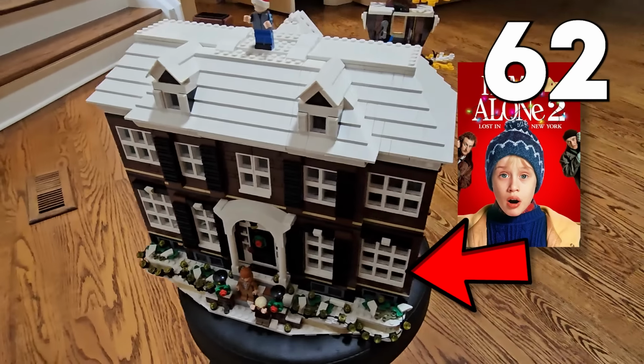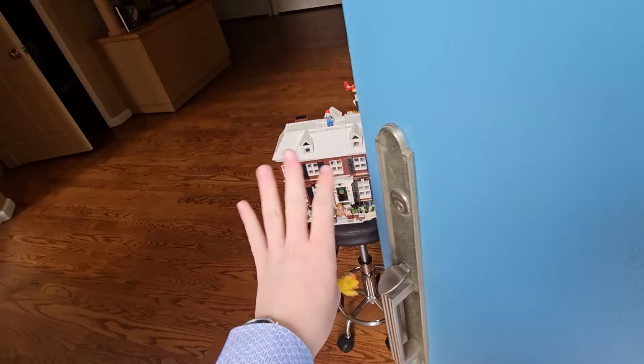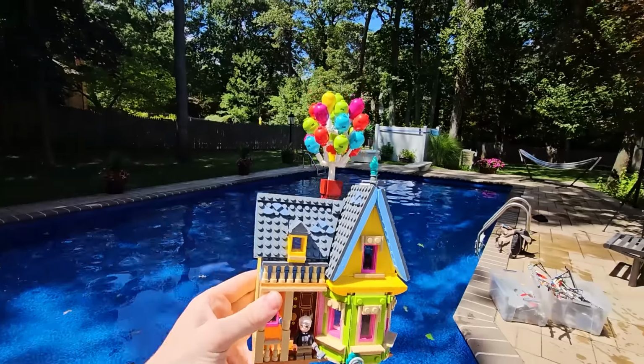And this is the Home Alone set, and I'm just going to be leaving this one home alone. Goodbye, set. Goodbye. Next up, we have this set, and I'm gonna have my friends throw water balloons at me, and I have to defend this set to make sure it doesn't break.